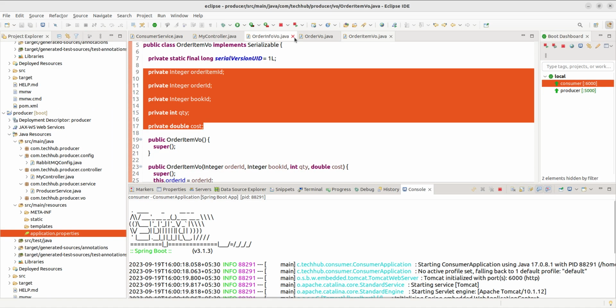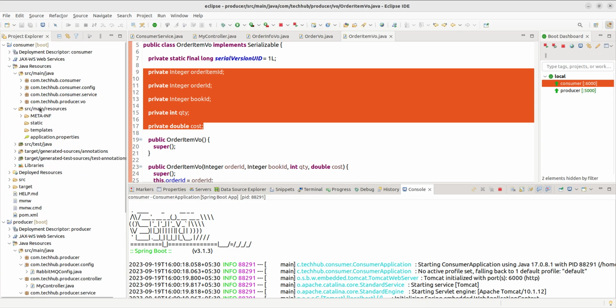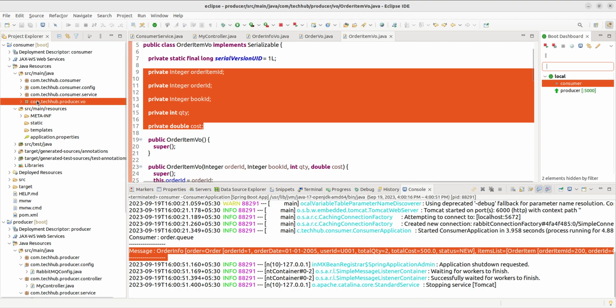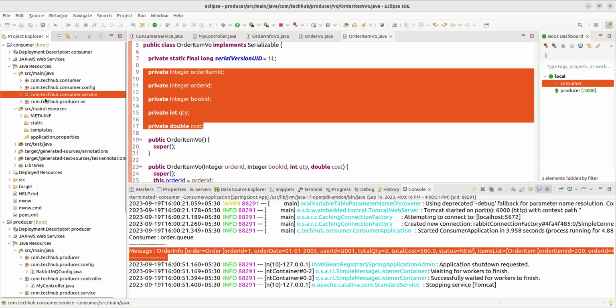The second thing, it is using object serialization, Java serialization. That's why I have not changed the package name of the value object class. If you see here, the other package is com.techhub.consumer, but why is this producer?